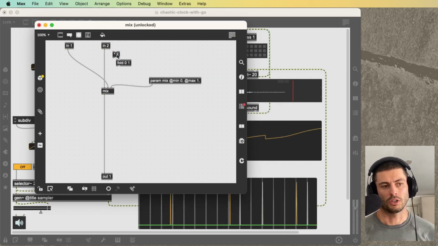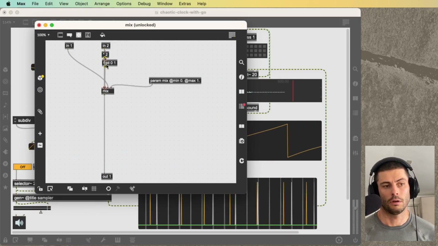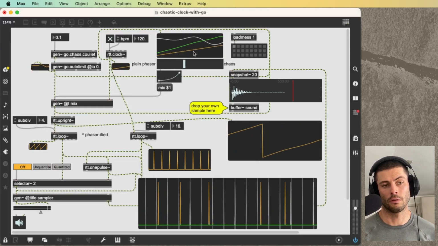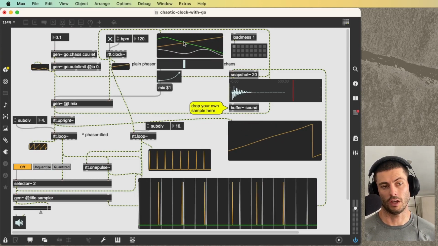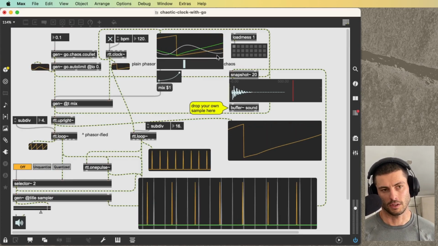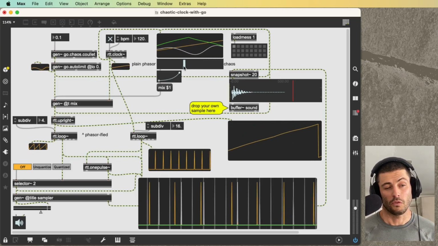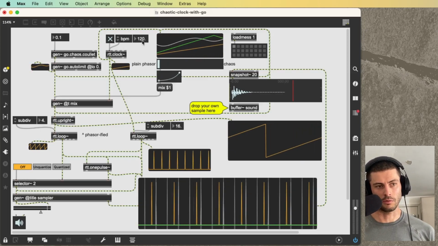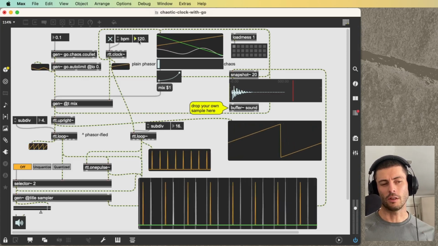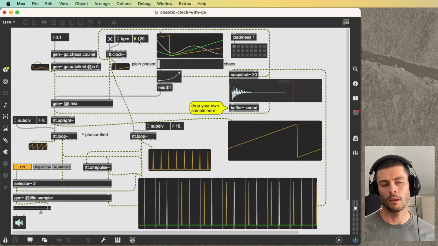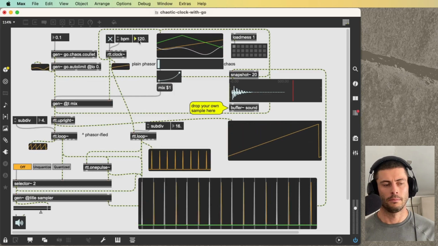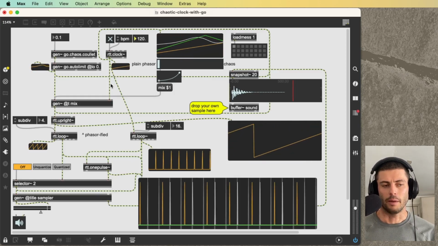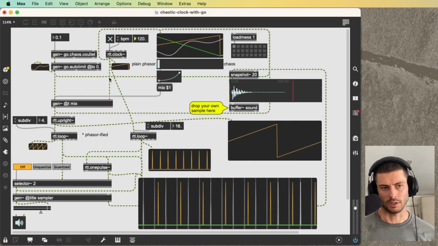So the solution to that problem is to make the whole thing a triangle where the slope is always either positive, whatever the phasor frequency is, or negative, whatever the phasor frequency is. To be fair, it's actually doubling that phasor frequency, so this BPM isn't totally accurate. We're actually running right now at 240 BPM. So you have to make a little bit of an adjustment there. And you can design your patch in such a way that makes this make more sense. But that's the solution to that particular problem, because you'll get weird results if you don't do that.